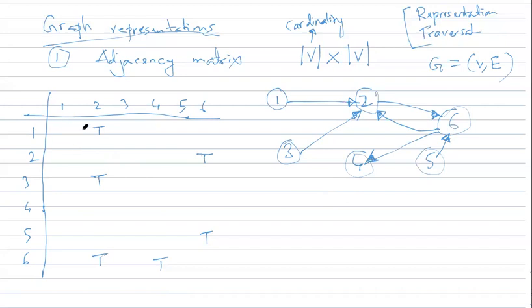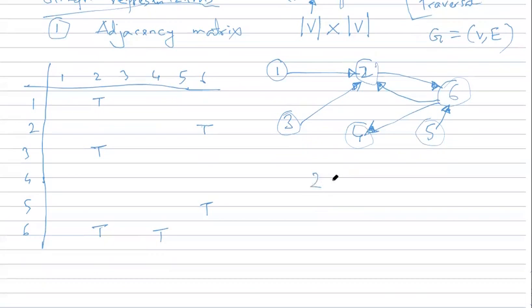I'm showing this in the true and false notation. Every entry that is left blank is essentially false. So either you can see them as 0 and 1, or you can see them as true and false. So it's a two-dimensional matrix of Booleans, where if it is true, that means there is an edge from this vertex to another vertex. That's all it means. So very simple notation here.